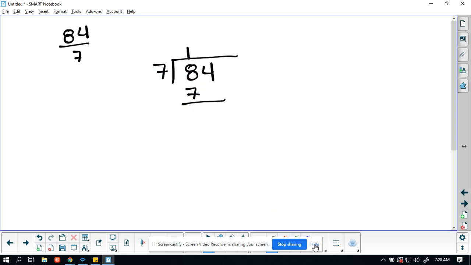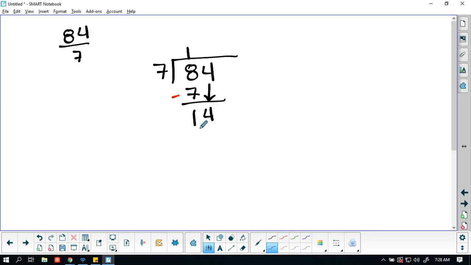And then I'm going to change the sign of this, from positive to negative. The reason I say that, instead of saying I'm going to subtract, is that when we go into the polynomials, you want to change the sign. You want to do the opposite sign here. So 8 minus 7 is 1. Then I'm going to bring down the next value, which is 4.